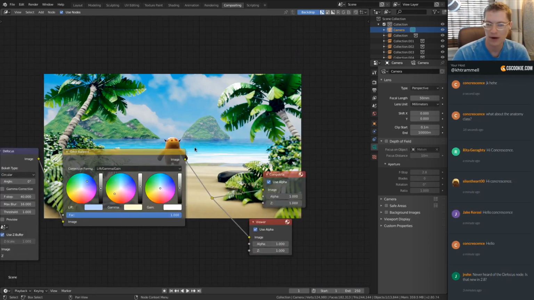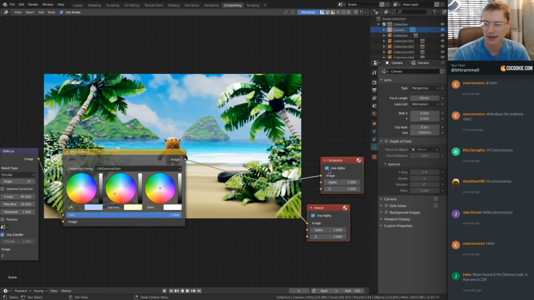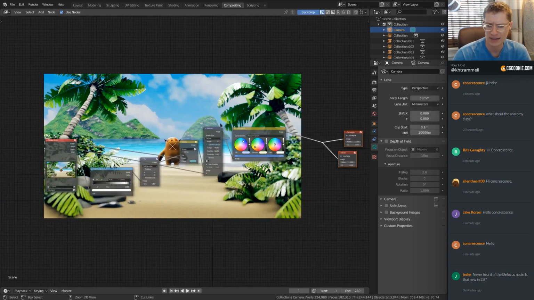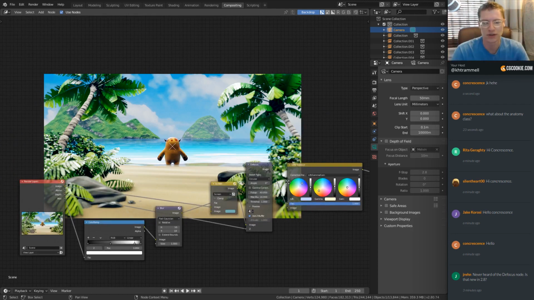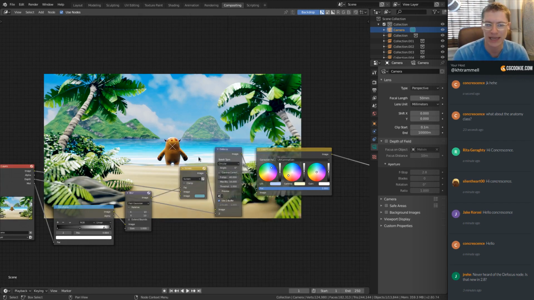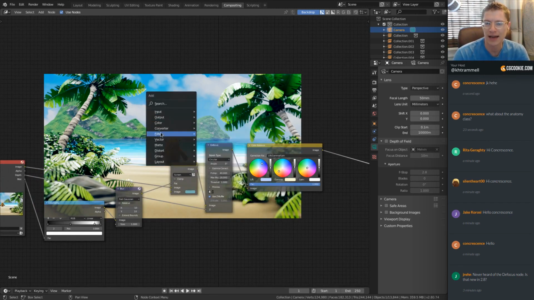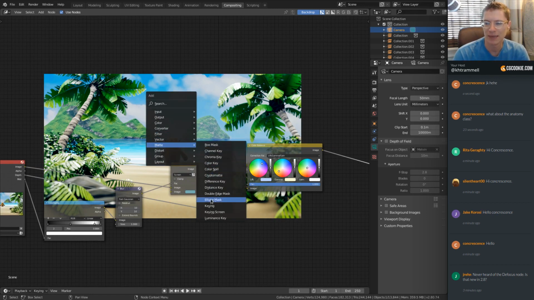Now for what do you call it? A vignette. So this is just a kind of a photographic technique that I always add to renders to draw focus to a certain part. It consists of darkening the outside edges and lightening the inside just a little bit, the interior. So let's add a filter. No, it's a matte ellipse mask.